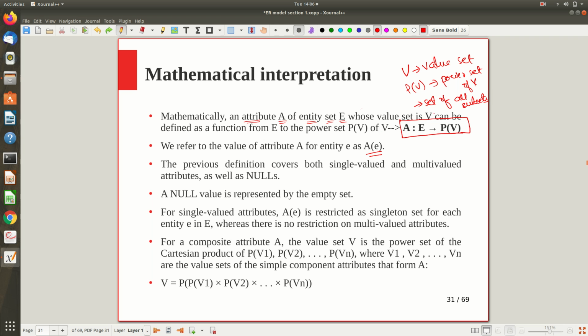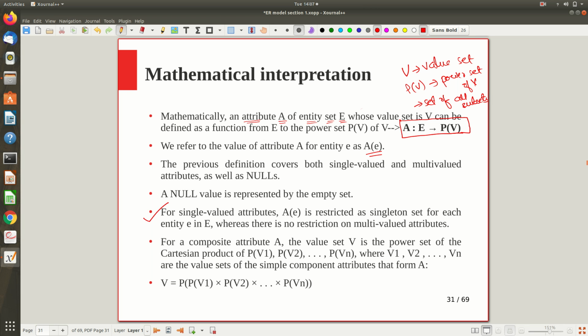So if it is a single valued attribute, this mapping is trying to map an entity to a subset of V, and that subset is nothing but a singleton set. Singleton set in the sense it is having a single value. So that is a single valued attribute. Now if we are mapping to something other than a singleton set, it is a multi-valued attribute.